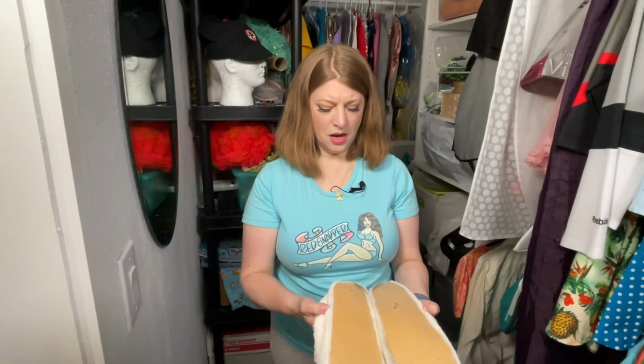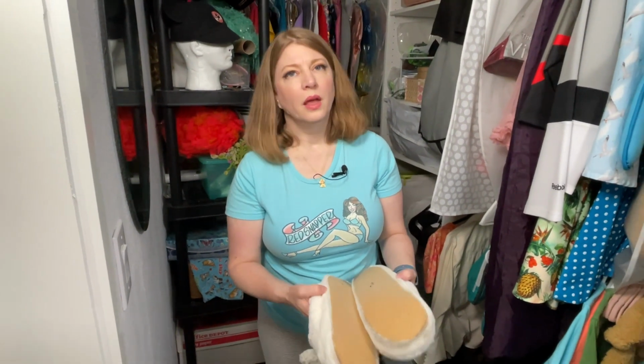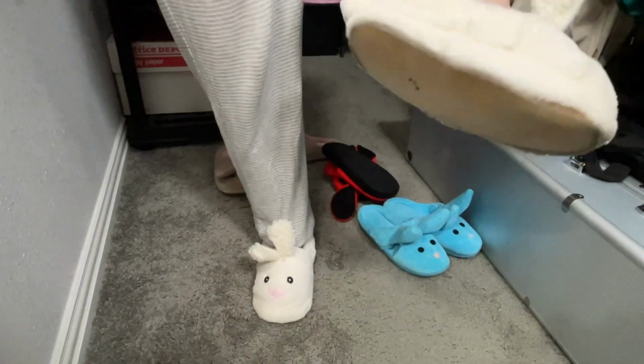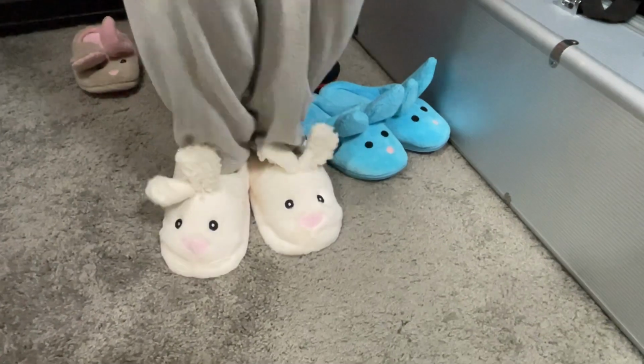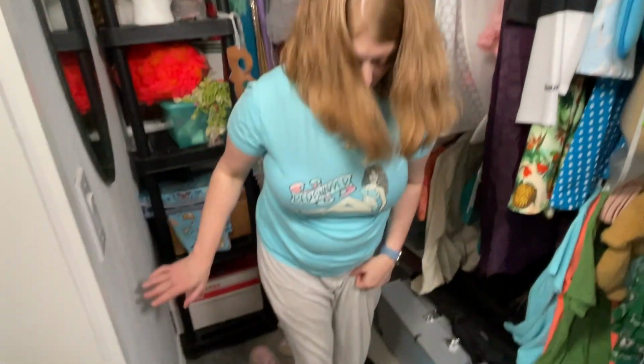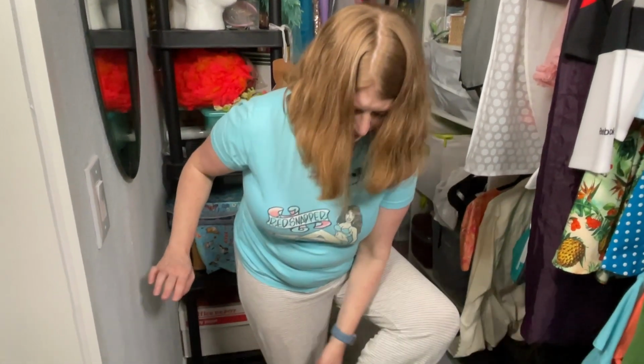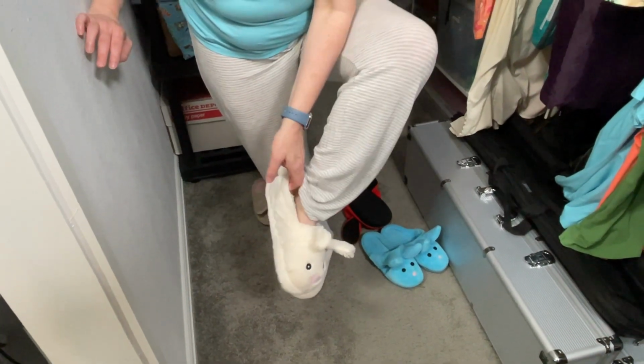Now, it's not incredibly grippy. There's a little bit of grip to it, but if the floor was wet on the stage, I could go flying. So let's put these cute little suckers on. Oh my goodness. Now these are super comfortable. You can hear the little crunch of the bottom. I don't think that's the crunch of my knee. No, that's not the crunch of my knee. But they're really cute, they're very comfortable, and they were easy for me to perform in. I didn't have to worry about anything slipping off of my foot since they have this elastic right there.